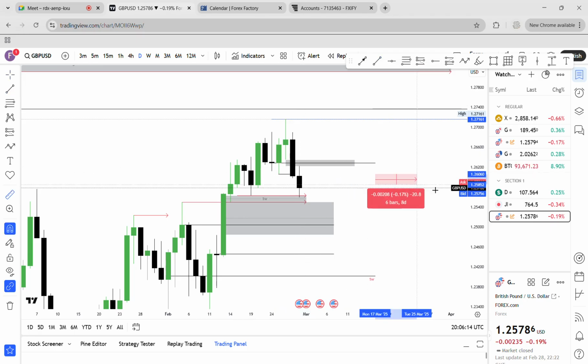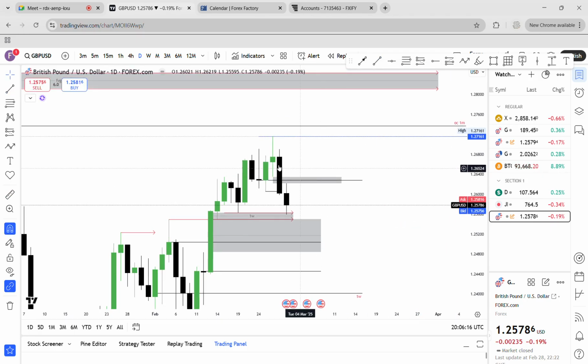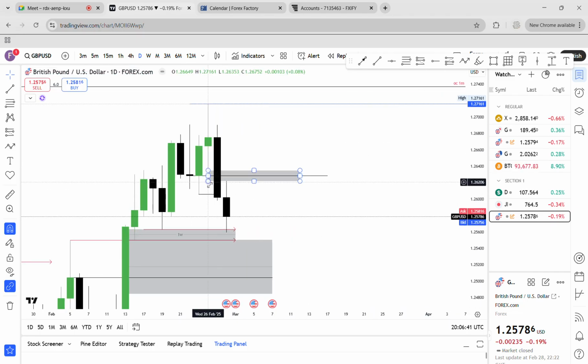Because why? You don't just mark out this last candle, right? You see these two candles, they are one candle in some other time frame. I don't want to know which time frame it may be. I don't want to switch time frame or start looking for this candle. But these two green candles, these two up close candles, they are one candle in some other time frame, and it's your order block, it's your supply area.